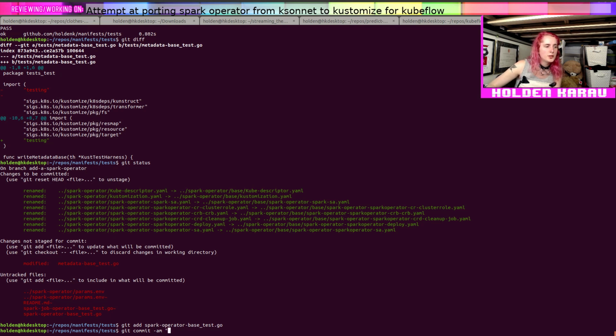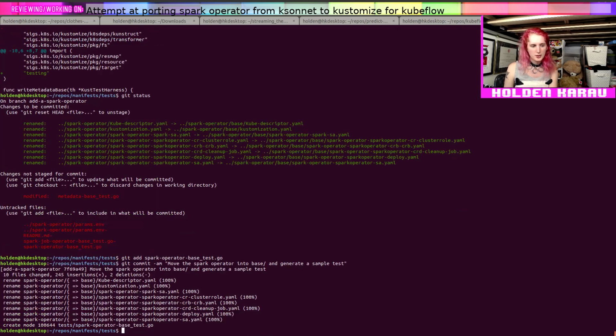Git commit -am: move the Spark operator into base and generate a sample test. Okay.